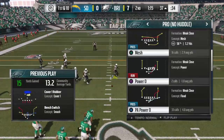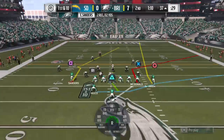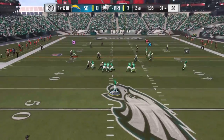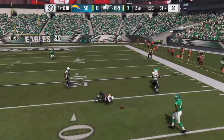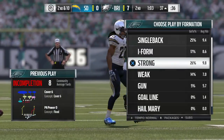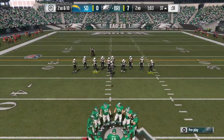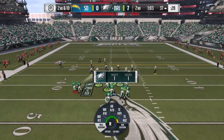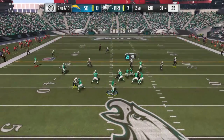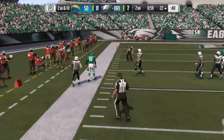So here we go, 1st and 10 now. They're going to hurry back to the line now. Now a play fake here on 1st down. And the tip there altered the ball flight, and it falls incomplete. It'll be 2nd down. Well, we're not playing 3 yards in the cloud of dust football anymore. I kind of get why those old school coaches sometimes didn't want to throw the football. Because if it's popped up in the air, it almost turns into slow motion. And both sides trying to get to the football, and you're holding your breath wondering whether it's going to go good or bad for your team.